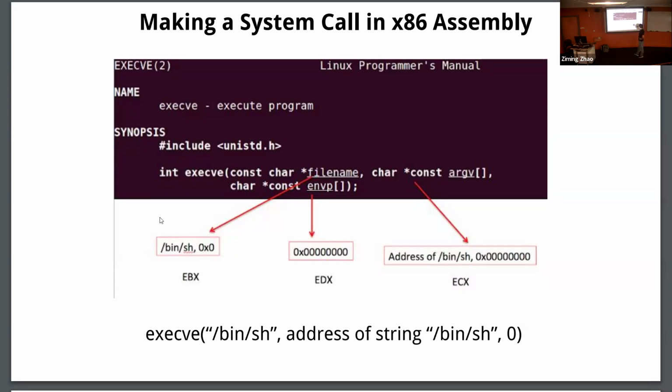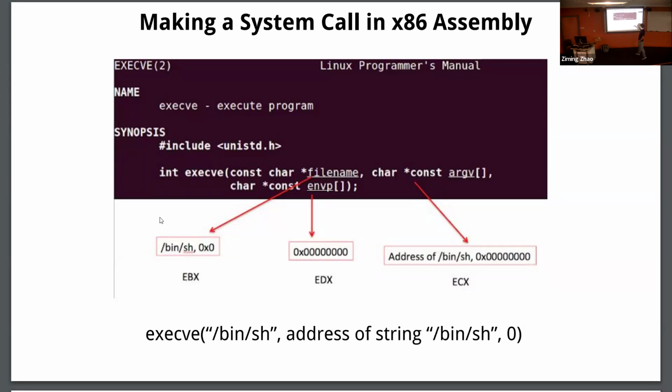This system call takes 3 arguments. The first one is a file name, the program you're trying to execute. It's a file on the file system. The second one is an array of pointers for the arguments.